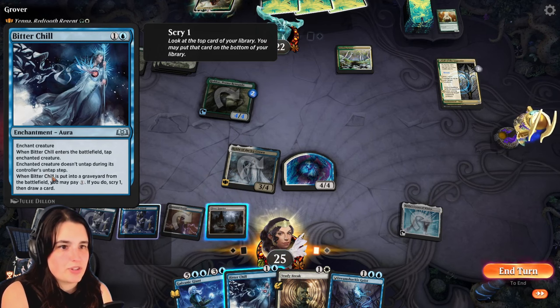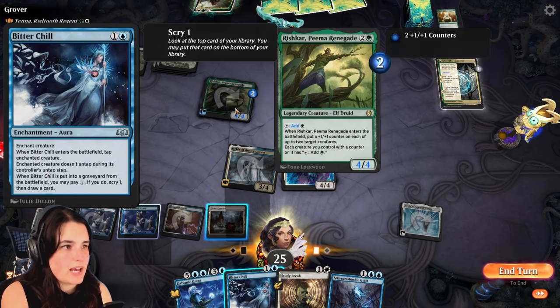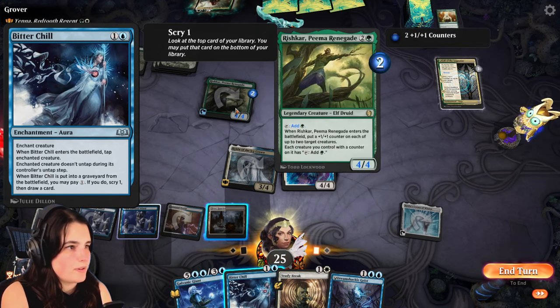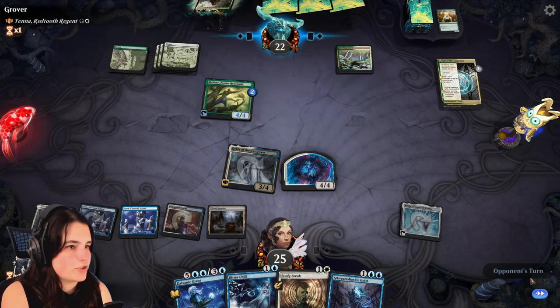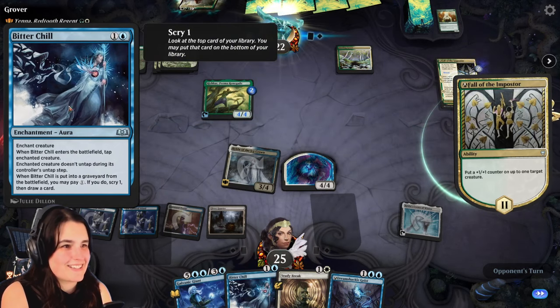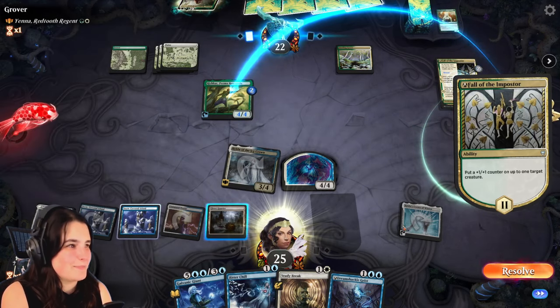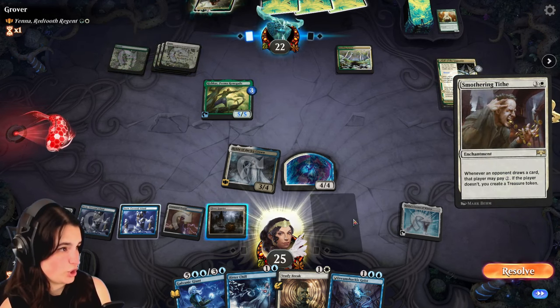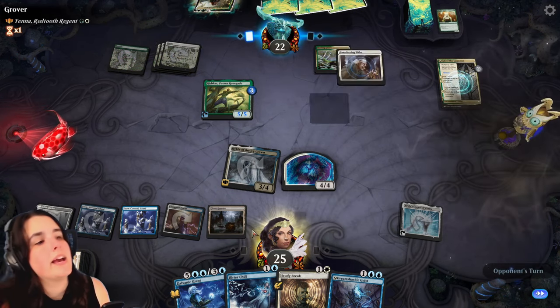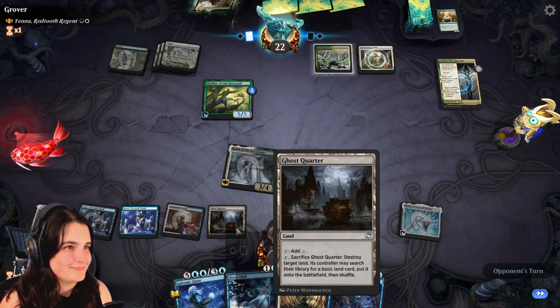Tap enchanted creature. Doesn't tap during the controller's untap step. Okay, maybe I'll say Bitter Chill. I just realized that's also Hylda. Beautiful. Oh, I just realized he's a 5/5. That's gorgeous. I hate that card.